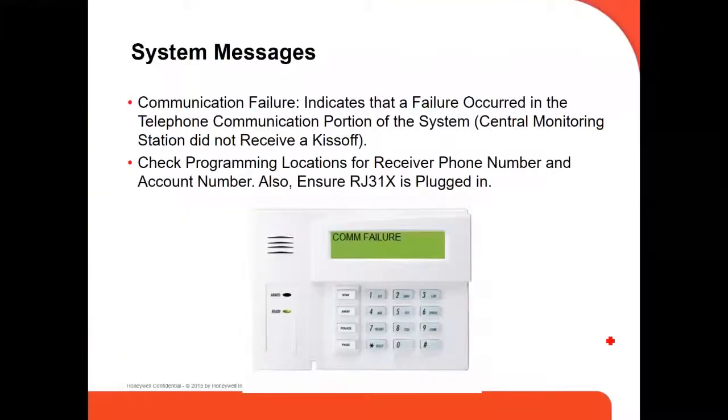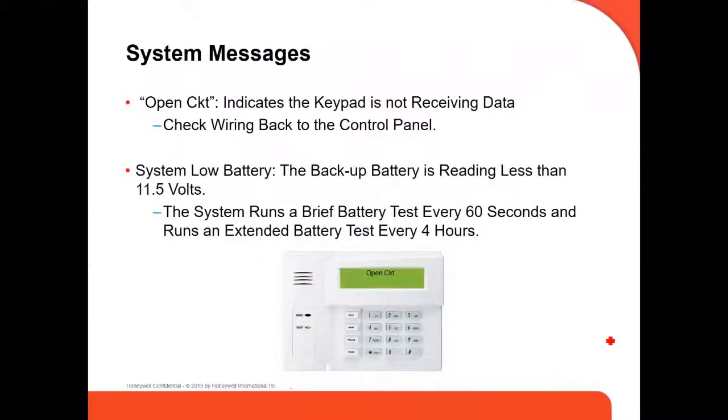This is on troubleshooting, to finish. A common failure indicates that a failure occurred in the telephone communication portion of the system. The central monitoring station did not receive the keys off of the panel. We have to check the programming location of the receiver phone number and account number. This is the more common one: if you have an open circuit, CKT, it indicates the keypad is not receiving data. We have to check the wiring back to the control panel.